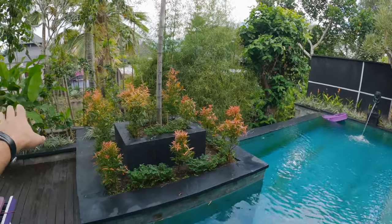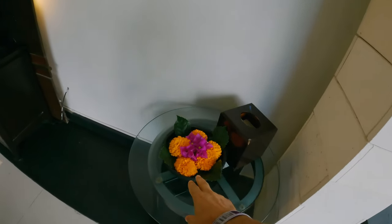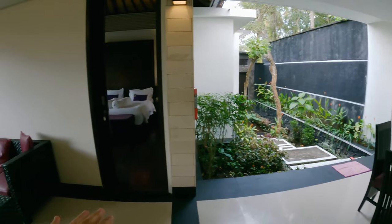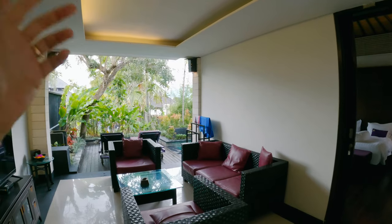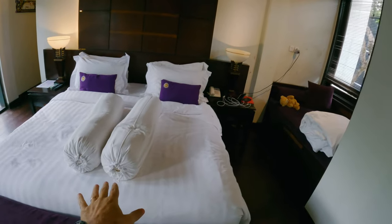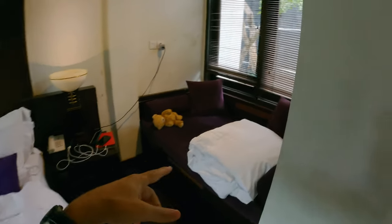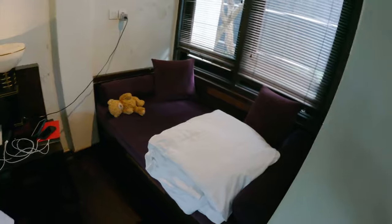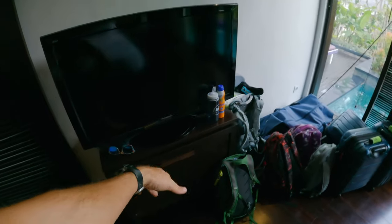It's all surrounded by beauty and nature and just thoughtful decor. There's a flower and water feature that's really nice. There's a clothes rack, and everything's pretty open. Last night there was a great breeze that blew right through here — just perfect. Into the bedroom now: this is a one-bedroom villa, though I believe they have different configurations, maybe two bedrooms. What was available for us was the one bedroom — Kelly and I sleep here with our youngest in the middle, and the other two kids are sharing the day sleeper area, head to feet.